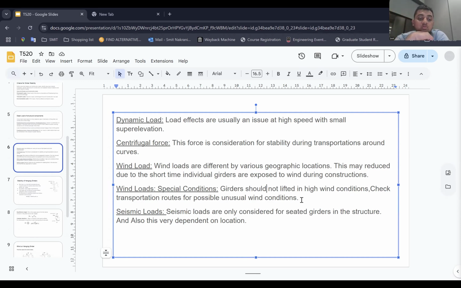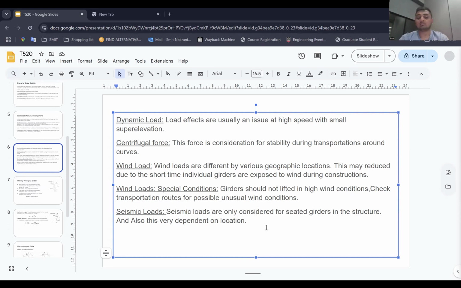The other load is seismic load. In this one, we only consider it for the seated girder in the structure. It is also very dependent on the location. Definitely, if your location is nearby the tectonic plates, there is a high chance of the occurrence of an earthquake anytime.